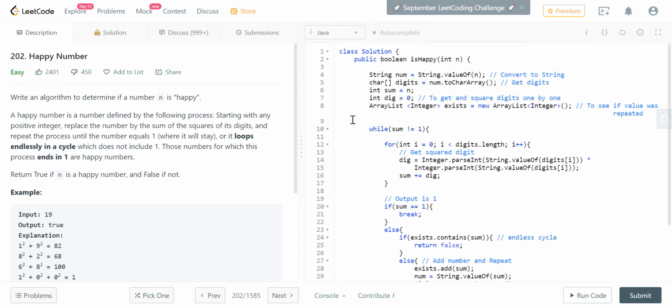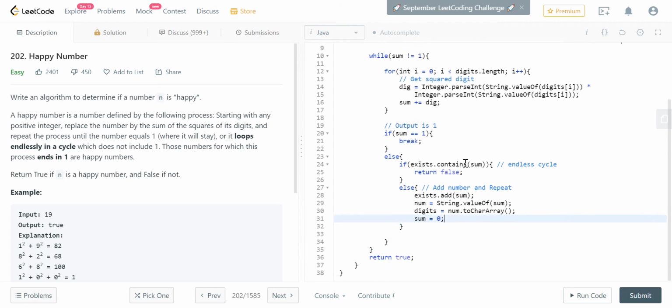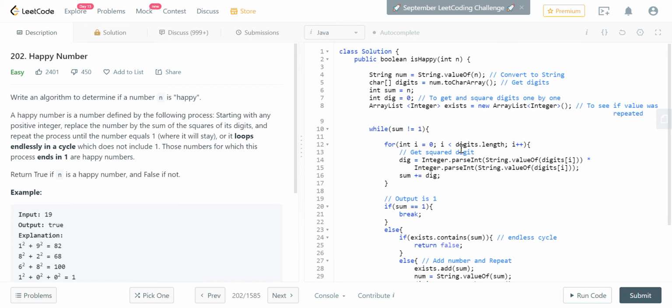For dig, it's just a temporary integer to get stuff from the array and keep adding it to sum. So sum needs to be initialized at the end, back to 0, so I can start from scratch. Yeah, makes sense.